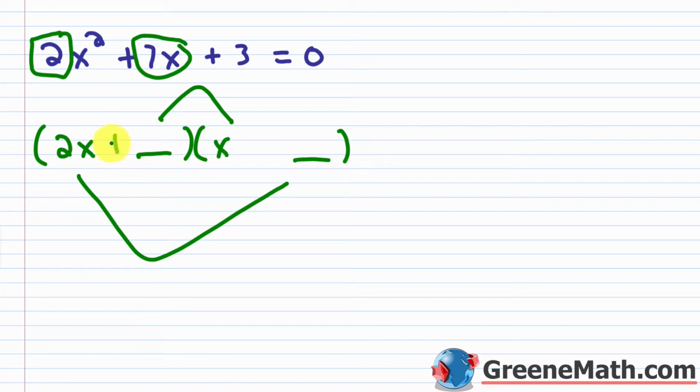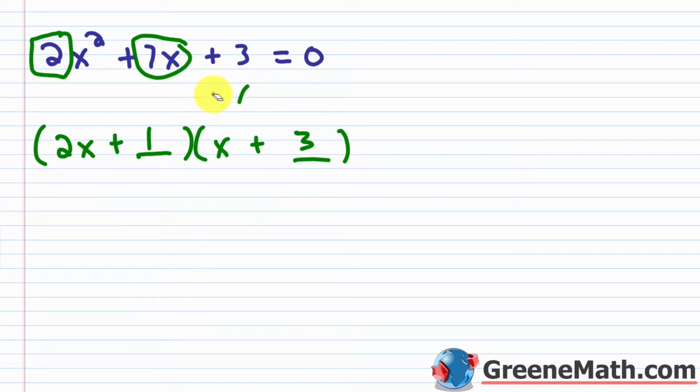You can either put plus 3 here and plus 1 here. That obviously doesn't work. You'd end up with 2x plus 3x, which is 5x. So it has to be true, if it's factorable, that a 3 would go here and a 1 would go here, and that does work, right? 2x times 3 is 6x, and then 1 times x is 1x. So this ends up being 7x, which is the correct middle term when you do that sum. So we factor this guy, and now we're going to set it equal to 0.